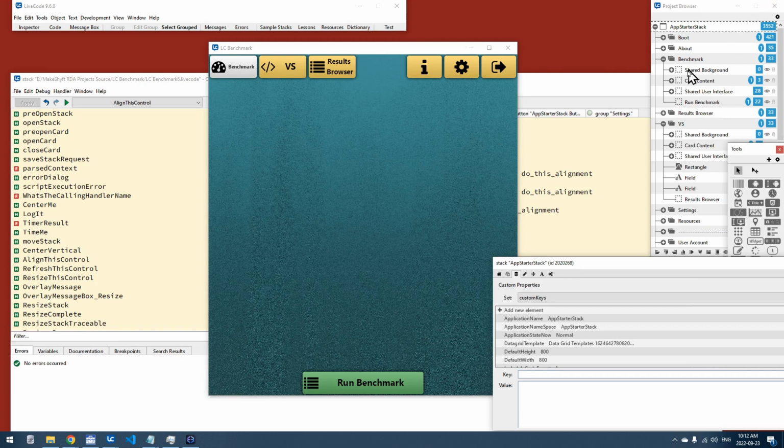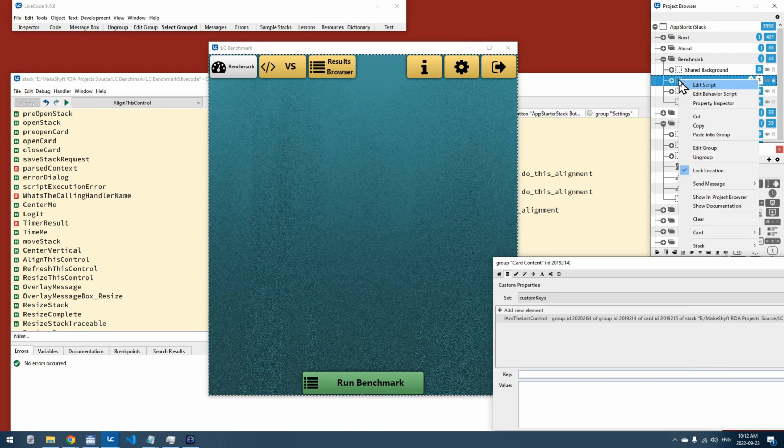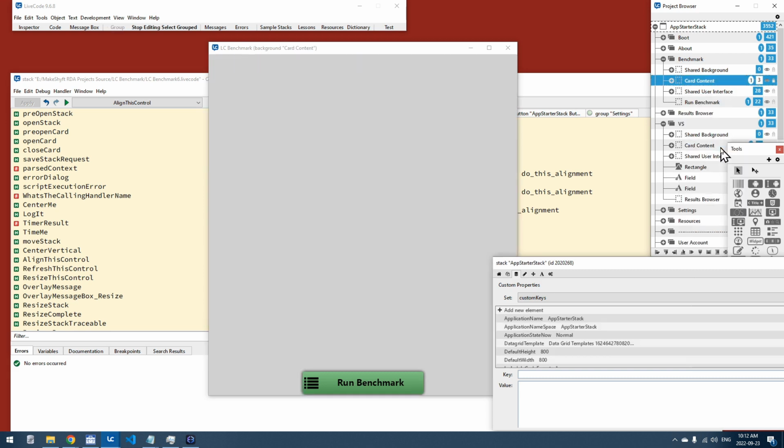So next what we'll do is we'll add a data grid. We need a kind of data grid here. So we have several options in LiveCode.